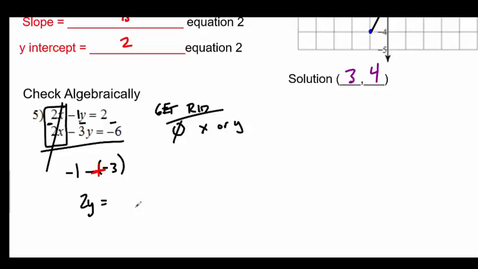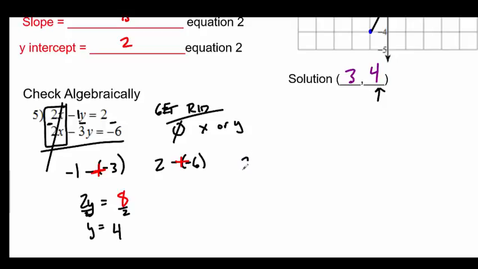And for the right side, 2 minus a -6. Once again, two dashes side by side make a plus, so this would be 8. So now I can easily solve. If I divide by 2, y is equal to 4. Is that what we got? Yes, we got y of 4 on our graphing.